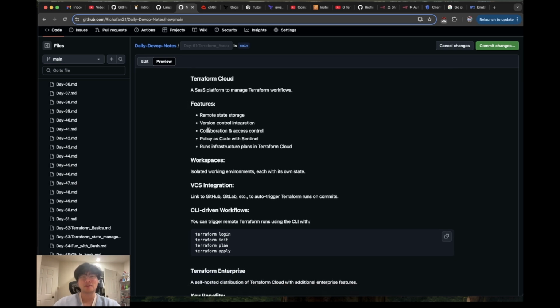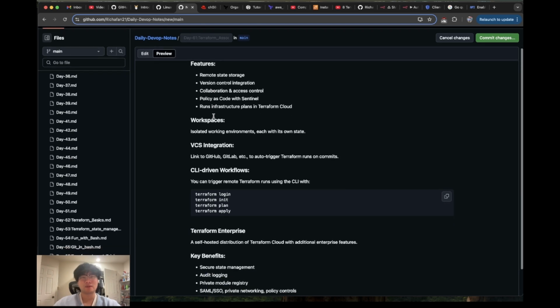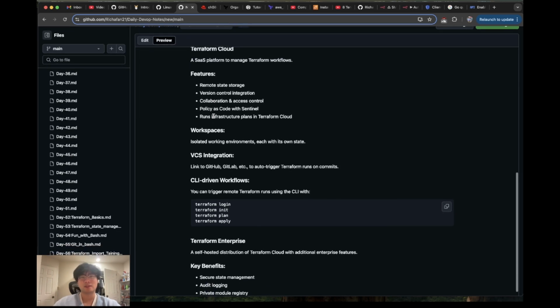Some key features include remote execution of Terraform plan and apply, securely storing state files in the cloud, version control support with integrations like GitHub, collaboration access control for team management, and policy enforcement with Sentinel. It pretty much just makes things a lot easier for you, especially in a team.